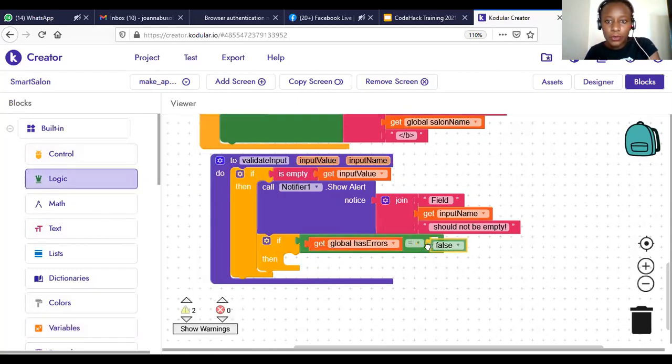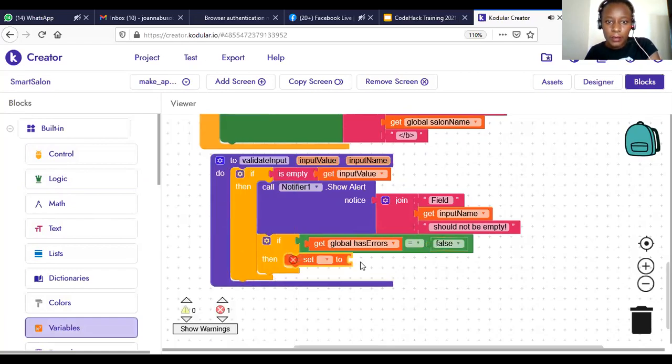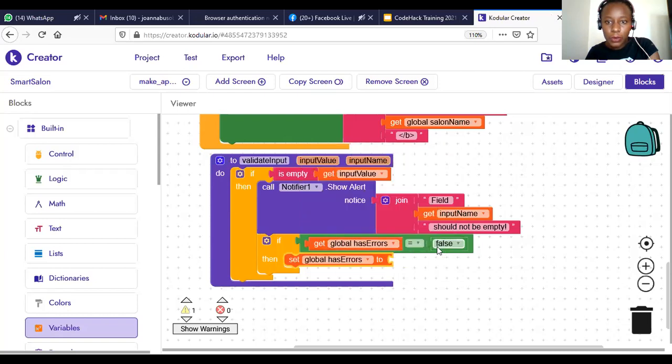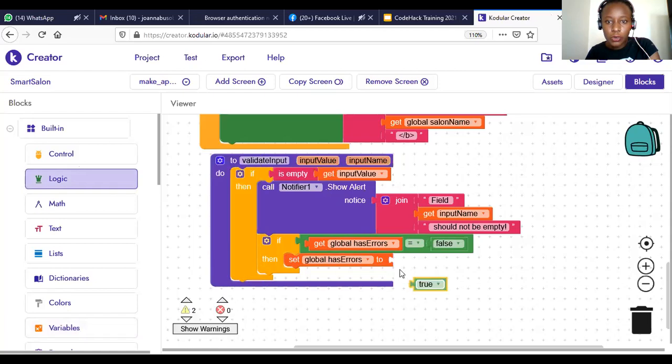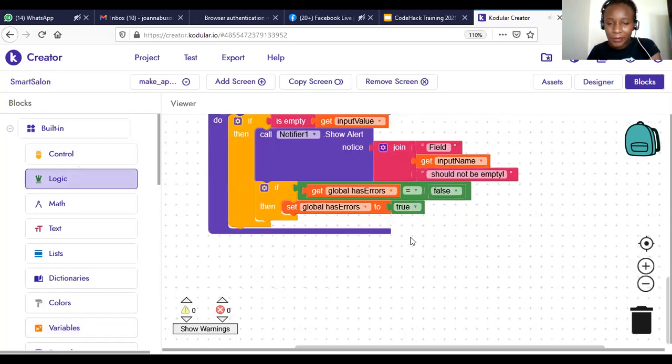We now set it to true because we have an error already. So we can say set global has errors to true. Still add the logic true. Fantastic. We are done with validating input.